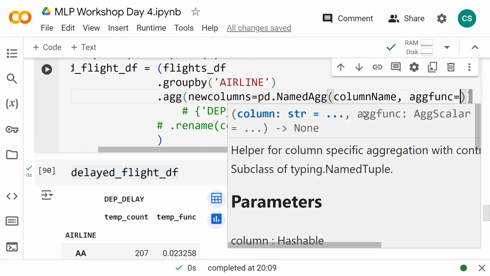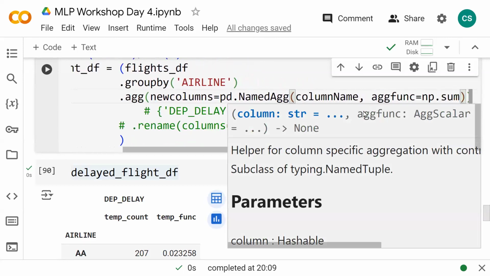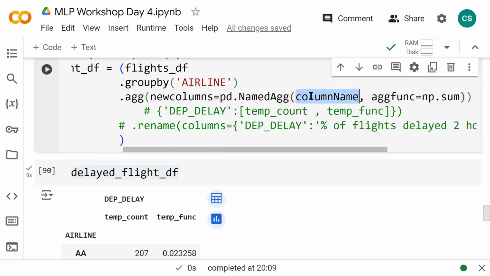Frequency is equal to some function, np dot. Okay, this is the syntax. This column name comes from one of the columns in the groups after the group by operation. This is the new column that you want to create after group by. So this is how it works.